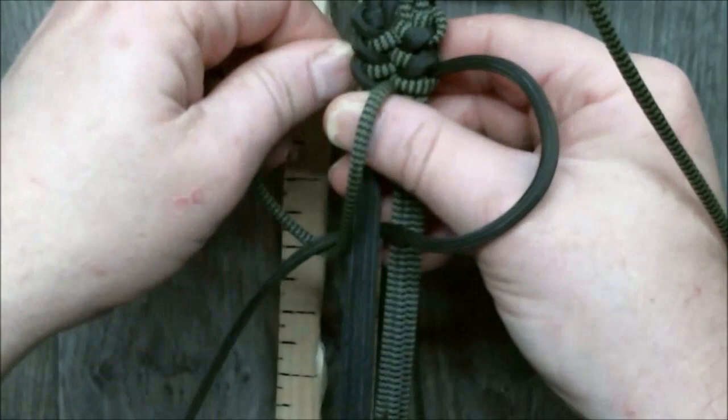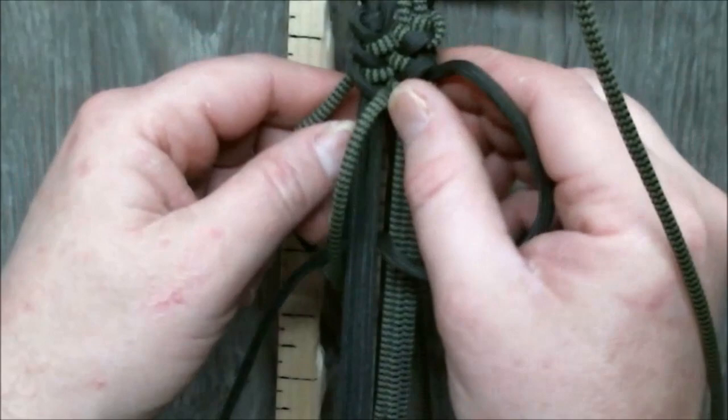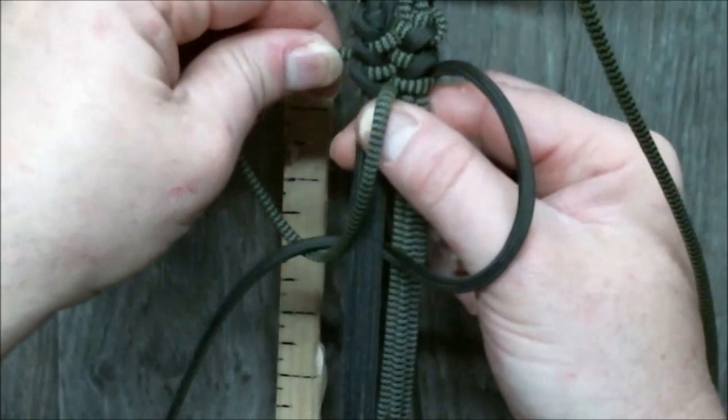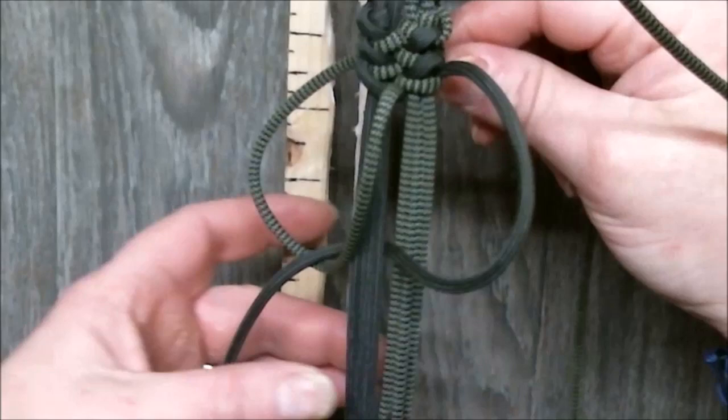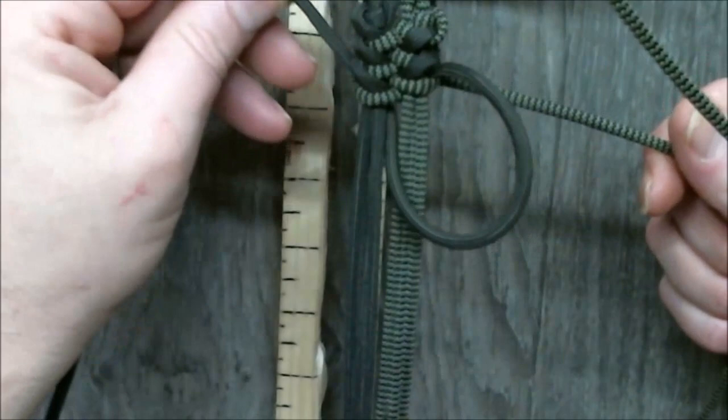And just pull. Now, sometimes it'll already be tight, but do this every single time because it has a tendency to not want to get tight because you've pulled this and it's kind of messed with it. So you got to do this every single time to make it tight. Push it up, tighten it up. Okay, now reach over here and grab this other end of the working strand and pull it. Mindful that it doesn't have a twist in this little loop. Then hold it back. See how I did that? Now the pattern is starting to form.